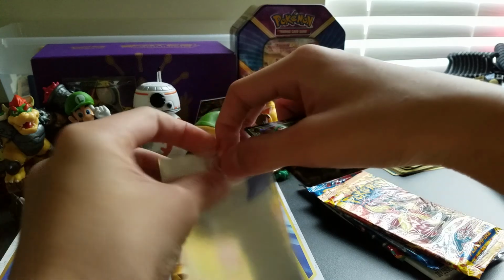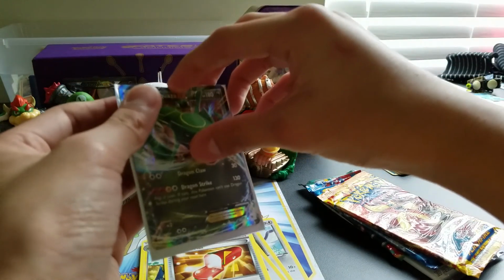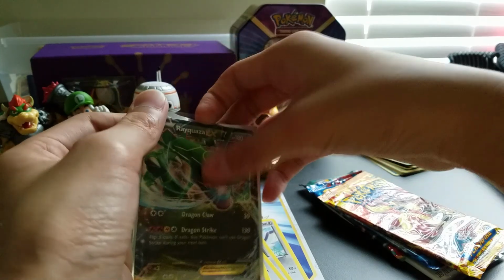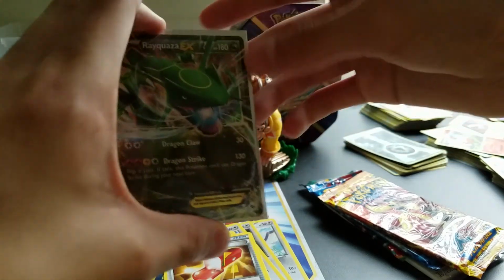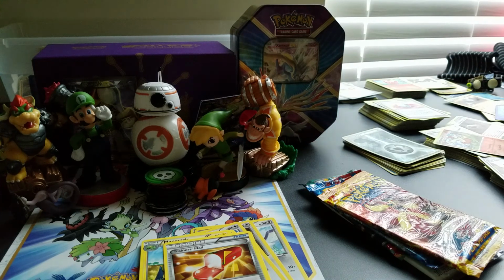Now, first sleeve, our reverse Zekrom, because I thought that was going to be the rarest thing we see in this pack. But no, we got an EX, people. And some EX here, Rayquaza EX, yeah. Pretty darn nifty. Rayquaza EX, this is my second Dragon type EX, Kingdra being my first, Kingdra EX.